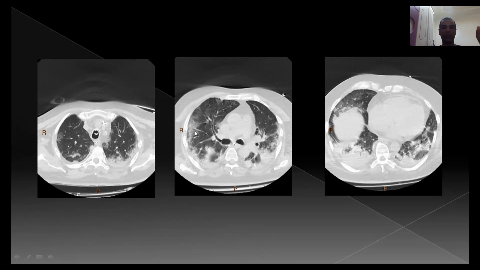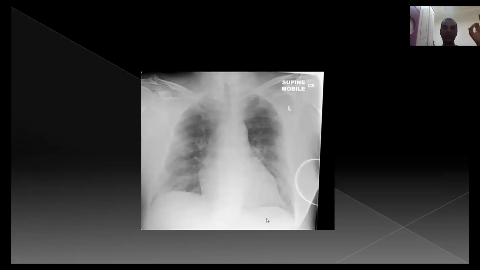We will differentiate now between ground glass and consolidation. But in this patient, we have peripheral patchy opacities, more on the basal lung zones, and this is typical for COVID-19. So if we see the chest X-ray again, it's hard to see this patchy opacity, but you should search and play with the window of the X-ray to pick up any abnormality.